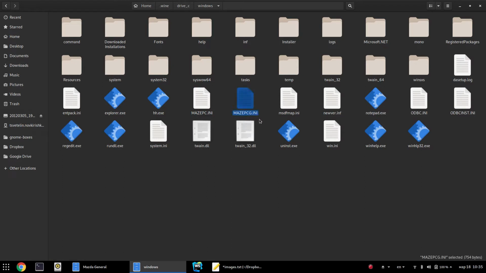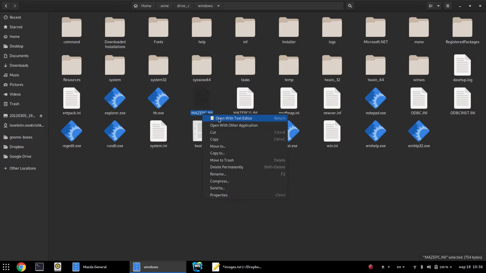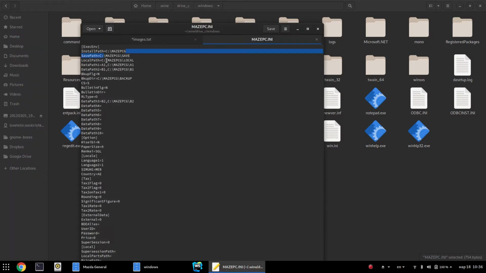And here, if you have multiple versions, you can have Mazda EPCE or EPCG or EPCJ for Japan, etc, etc. You just choose the proper one, because in it, if you see, it points to the proper folders and proper disks, this A1, B1 and B2.